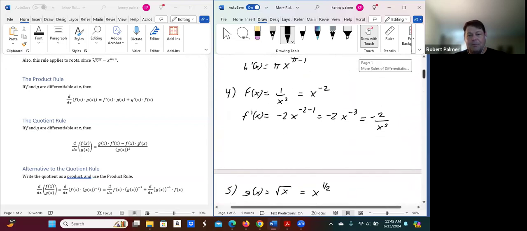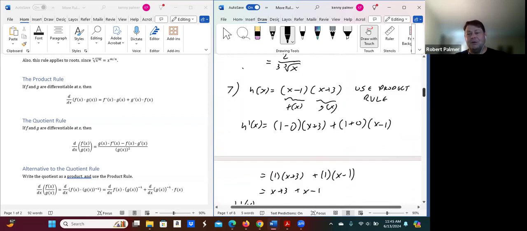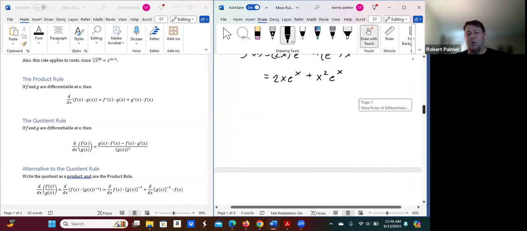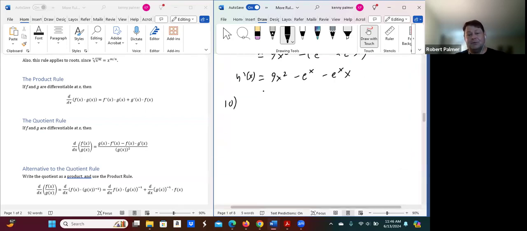So back on number 4, we did f of x equals 1 over x squared. Let's actually do that one again using the quotient rule. Let's show that the quotient rule works and also that we get the same thing. Once again, as I said, in math you often use many different tools to accomplish the same thing. All right, so let's repeat this. So f of x is equal to 1 over x squared. And before, we changed this to x to the negative second and then used the power rule. Okay.